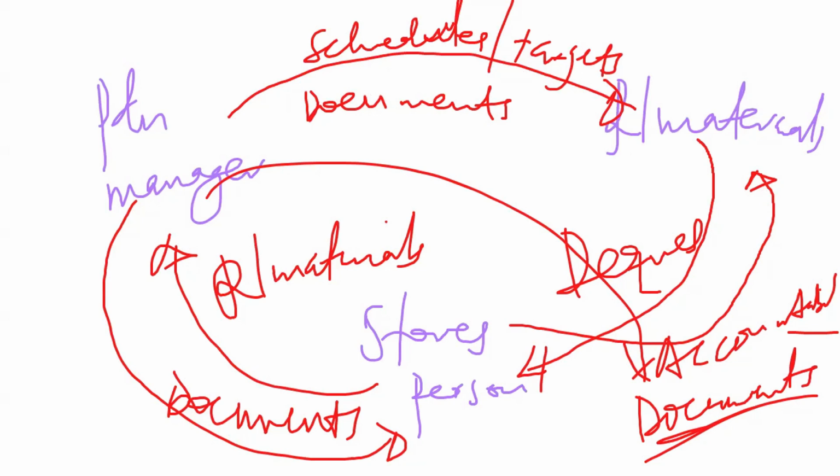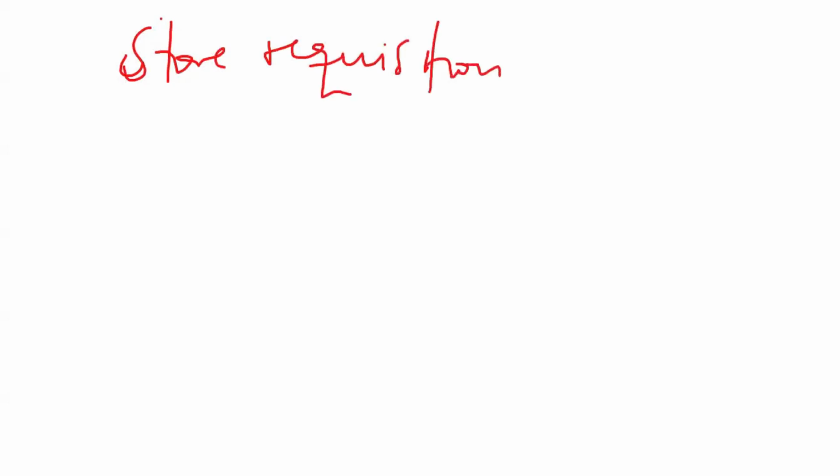But since the warehouse has many products, they may choose to call it a material requisition, because you may find that the warehouse has so many materials. They are materials of finished goods. We have work in progress. We have also the same raw materials that haven't gone in. So the production manager will raise a store's requisition, but since there are very many things in the store, they will call it material requisition.